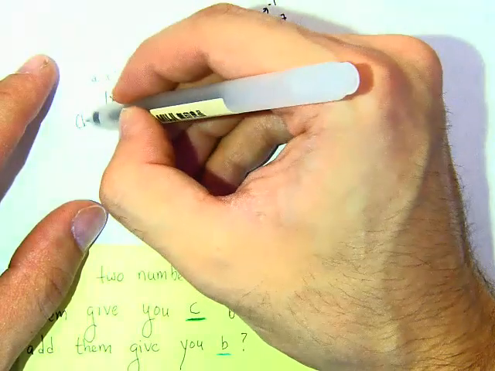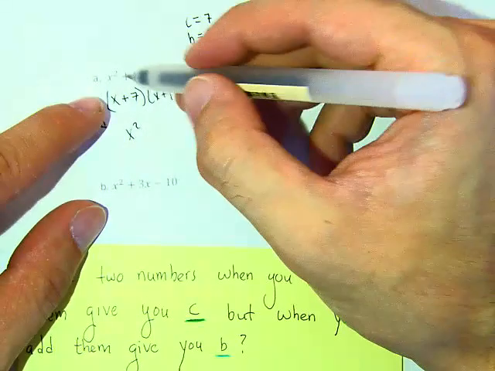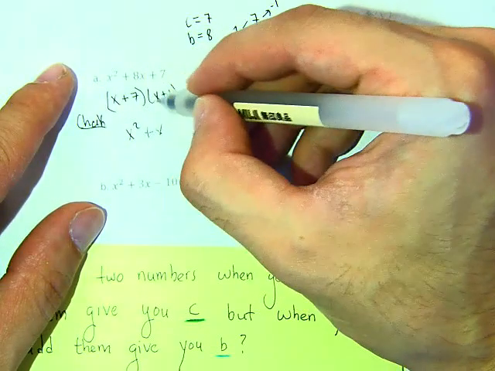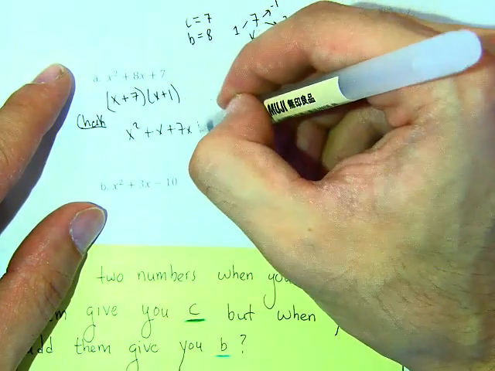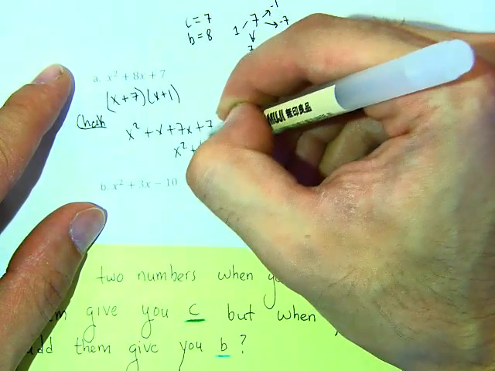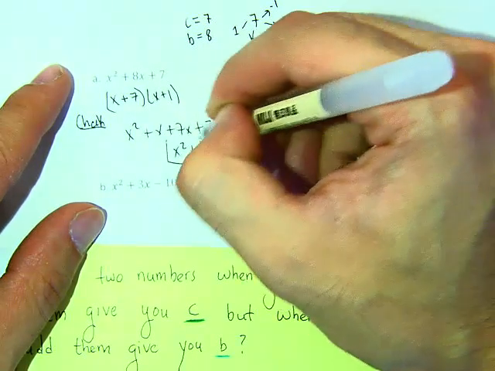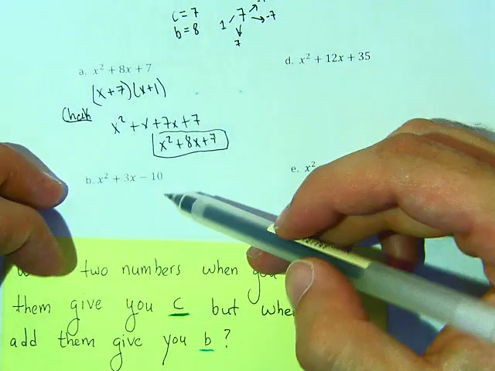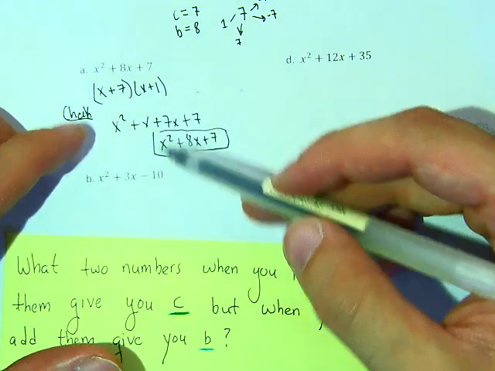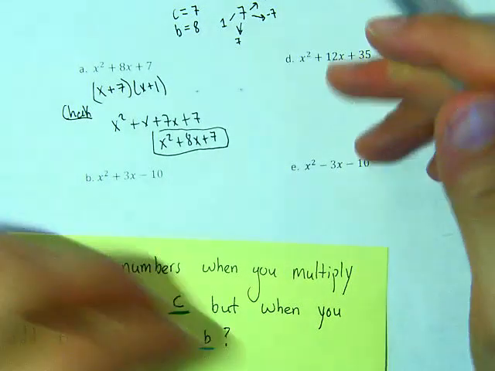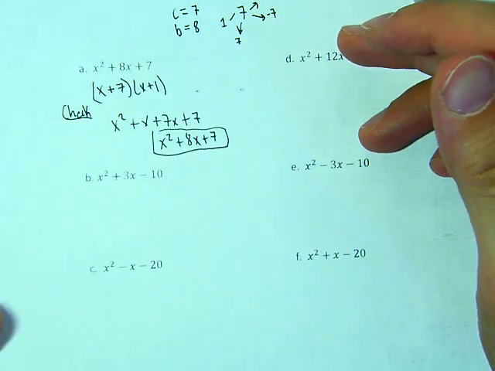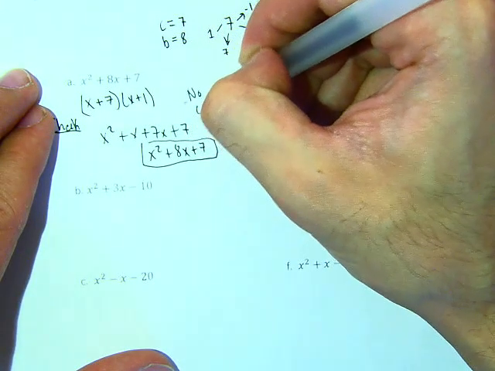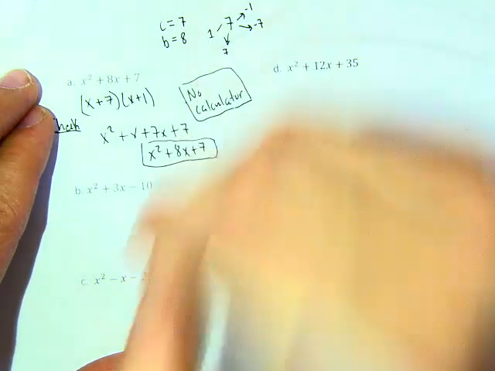This is the check, if you want to see if this works, because x times x is x squared, x times 1 is x, 7 times x is 7x, and 7 times 1 is 7. And you do get the original, okay? And that's what I want you to try and do for the others, is take your time and try and find the combination of numbers that will allow you to factor this, all right? If you want to pause the video and try and do it by yourself, and very important, no calculator. You have to get used to doing this without a calculator, all right?